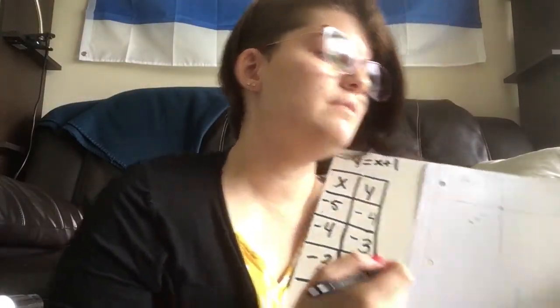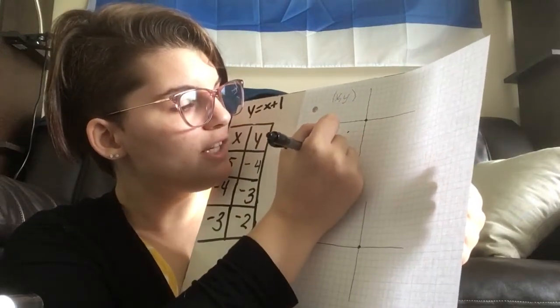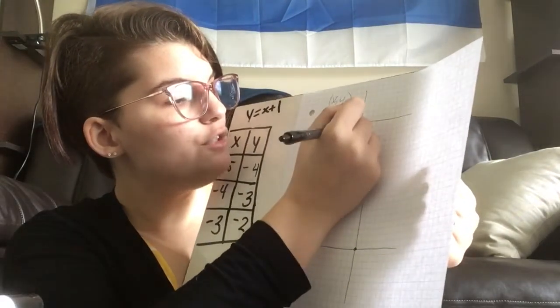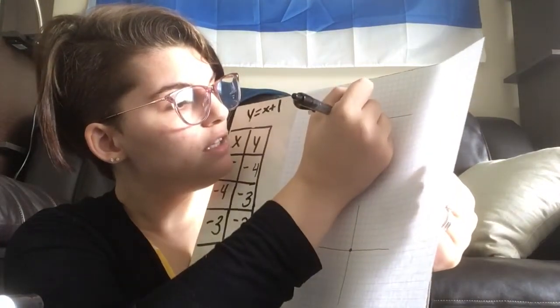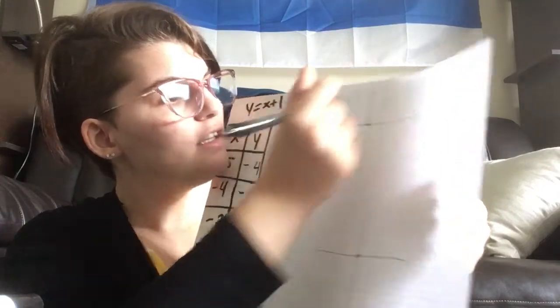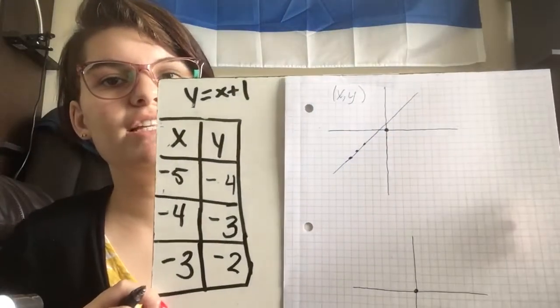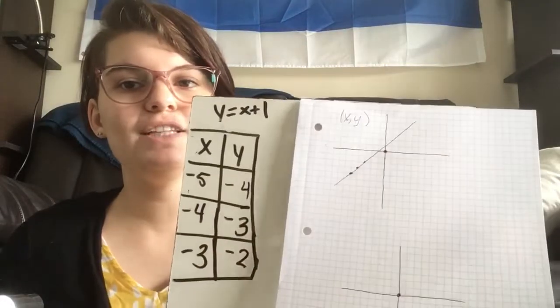Okay, and then directions also say to graph it, which means you are making a line. So if I were to make a line, a straight line, you might want to get a ruler for this. But I can kind of eyeball it because I see the pattern. And your line would look something like this. So you lined up with those 3, and then you make your straight line.